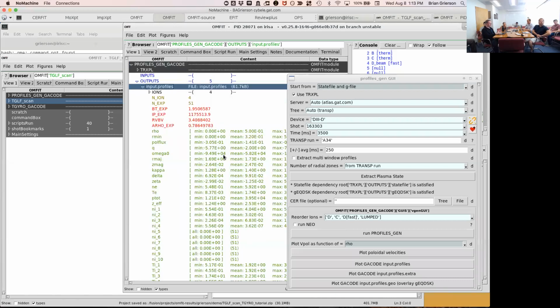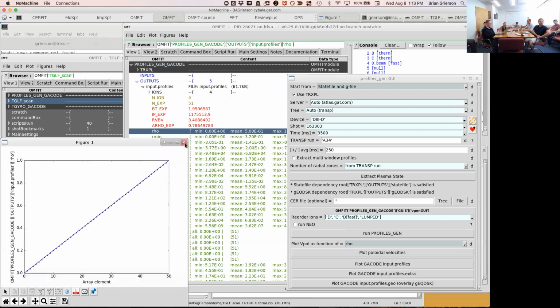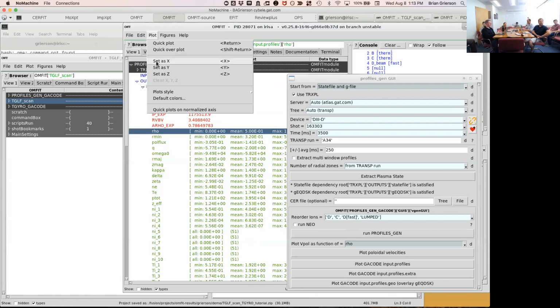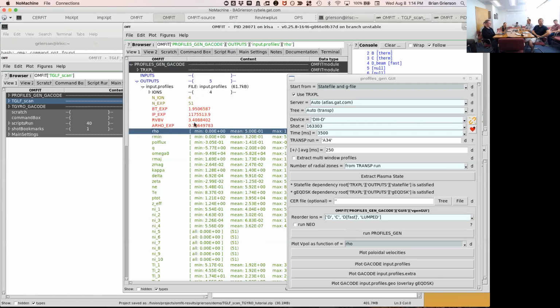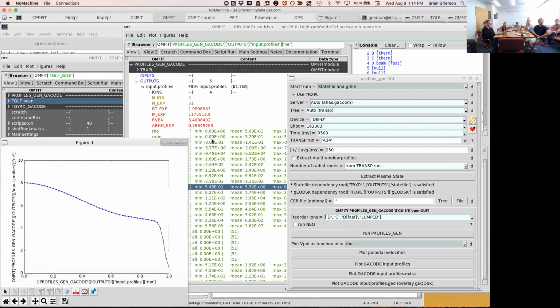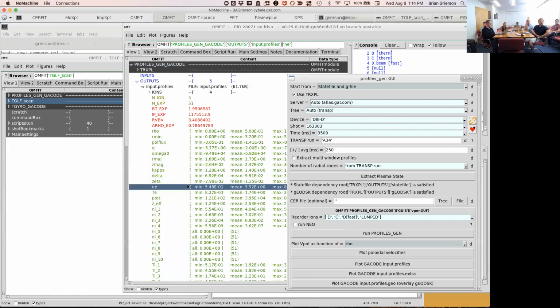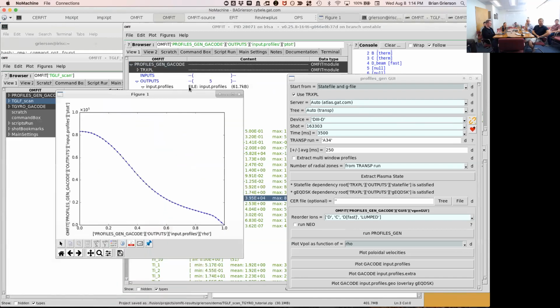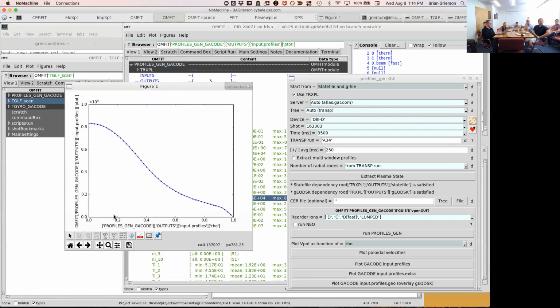So we can plot some of these things. So one of the examples is, the coordinate is called rho, which is the x-coordinate here. But OMFIT has this convenient way of setting rho, for example, as the x-axis. And I can come down here and double-click, and maybe I want to plot my electron density over the total pressure, for example. And you can see here, this is the total pressure plotted as a function of rho. This is an H1 plasma that has a pedestal here.